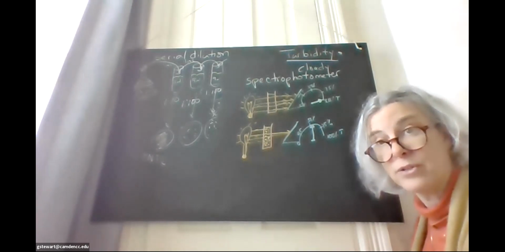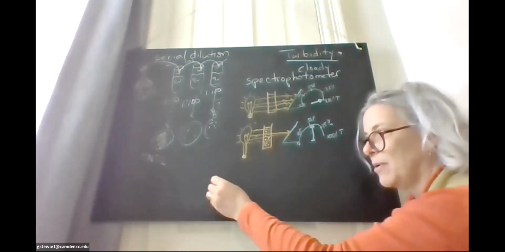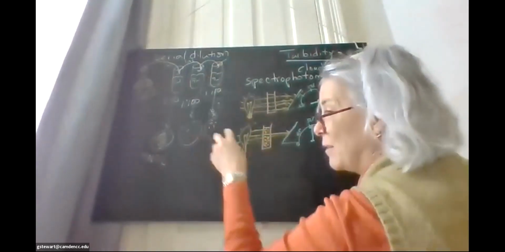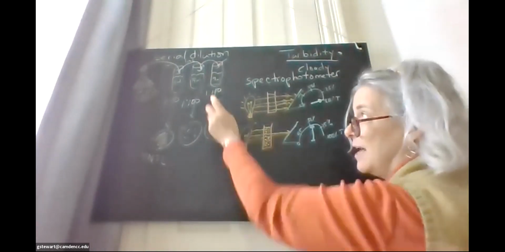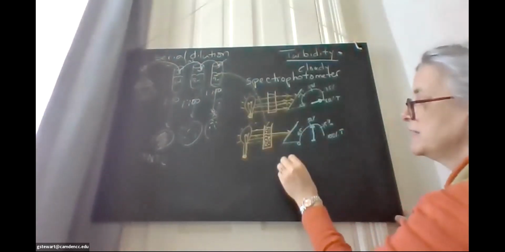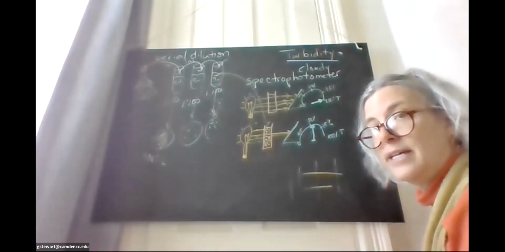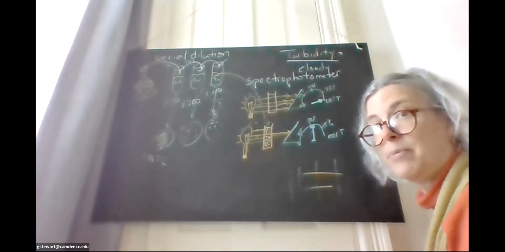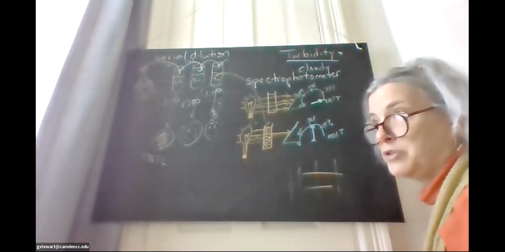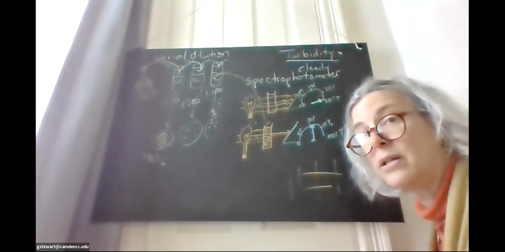So at 2 hours, for example, or 4, let's make it 6 hours, I can just take a sample, maybe run some serial dilutions, and then rather than plating it out and waiting till tomorrow to count my colonies, I can just take a sample of this, pop it in the spectrophotometer, and whatever number this is, I can look it up in the table and it will tell me with a pretty good approximation, a 2 hour, 4 hour E. coli sample with 50% transmission is approximately equivalent to 382,000 cells, colony forming units per mil.